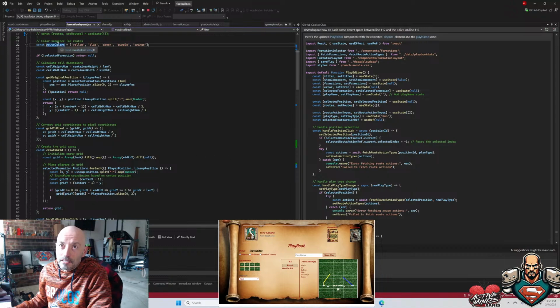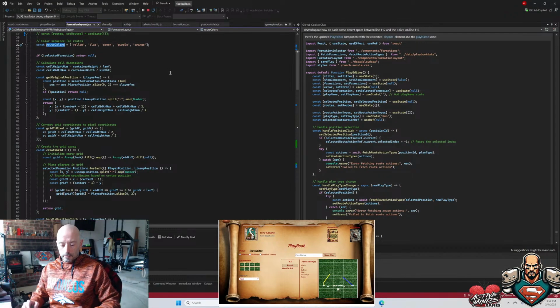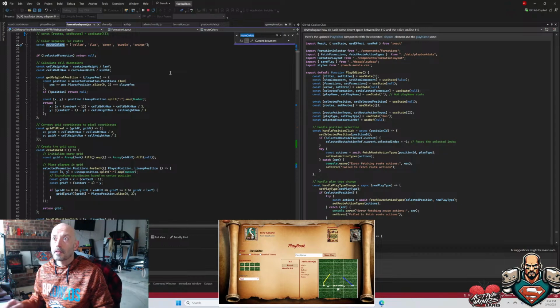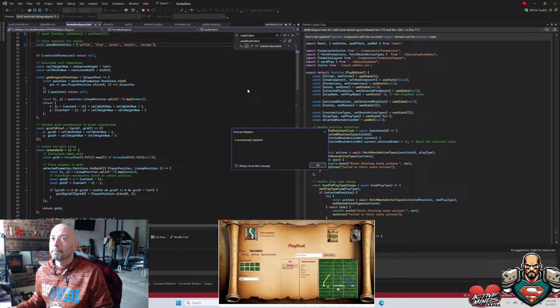You know what? I'm going to change this, because I'm going to be using other colors. These are just the pass route colors, because that's what they are.